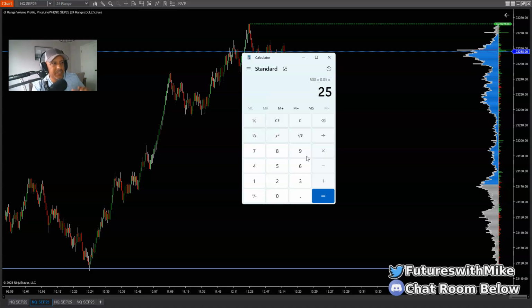Now, if you're looking to, say, for example, go 1-to-1, you're going to be looking to risk 25 to make 25, or go for a 1-to-2, which is basically you're looking to make $50 and risking 25. So that's a 1-to-2 risk to reward, which means that, again, you're only risking $25, which is 12.5 points, to make about 25 points. Can you do that trade on the NASDAQ? Yes, you can. So if you are able to make, say, $50 on a day, and that's not a lot, okay? You can definitely do that.